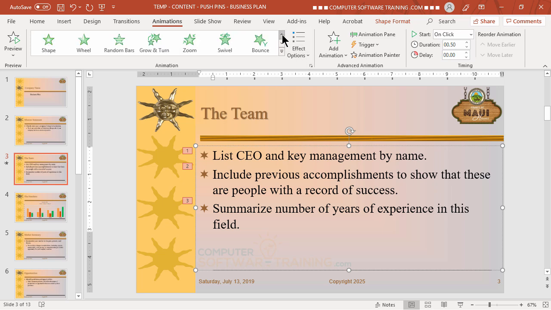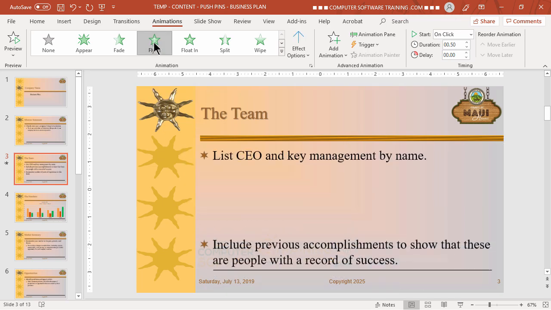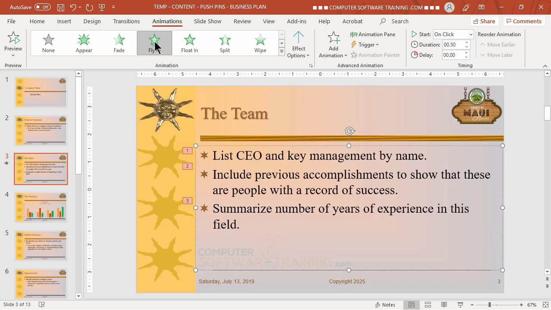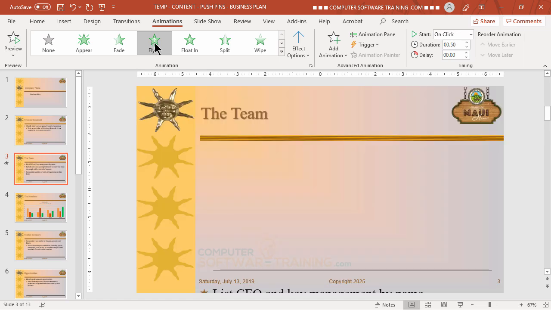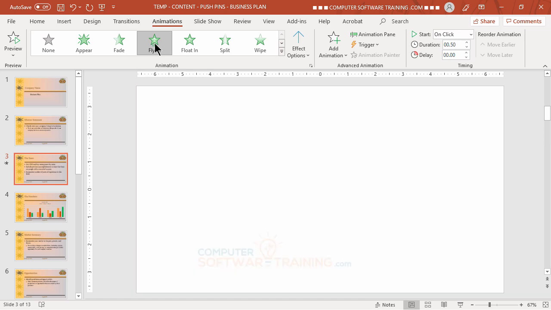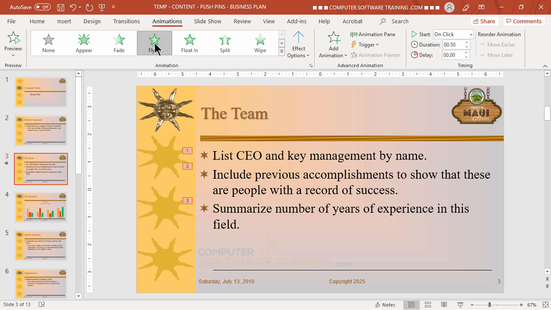I'm just going to kind of go back up to the top here. And we had that fly in. All right, so we did that one. Now, do you notice the speed that it's flying in at, right? What you can do is whatever one you've chosen for this particular slide, you've got other options over here as well. Now, this one is the duration. That's how long it's taking for each one to come up, right? So when we go, let me just do this again, the bump, the amount of time it takes for it to appear and to position itself is half a second, right? That's what you see here.